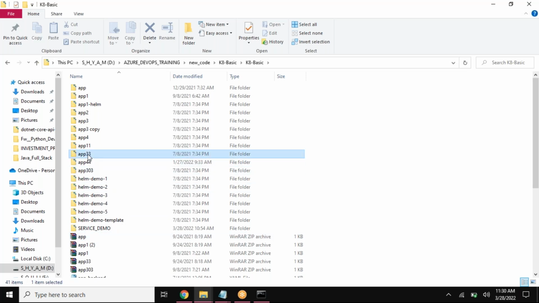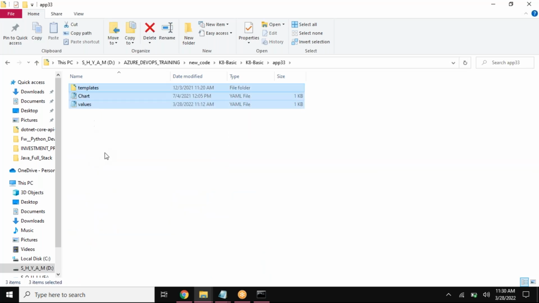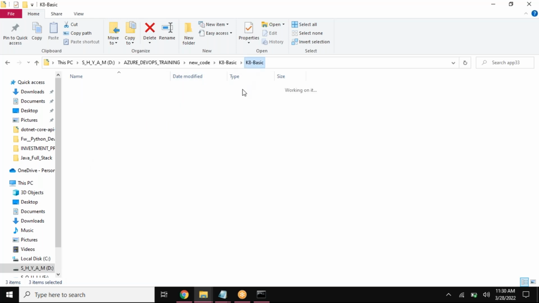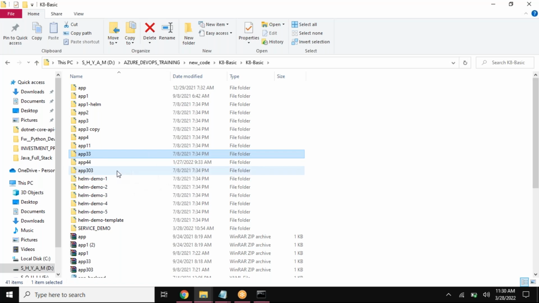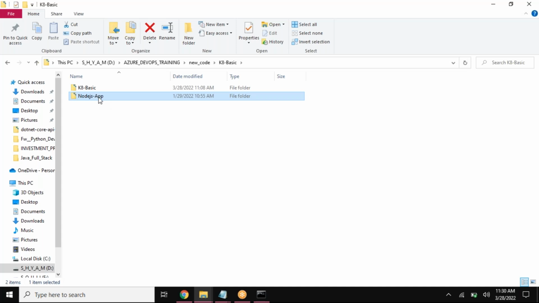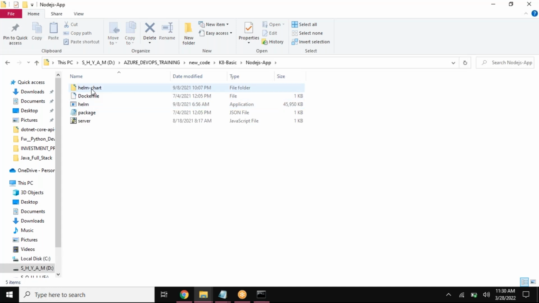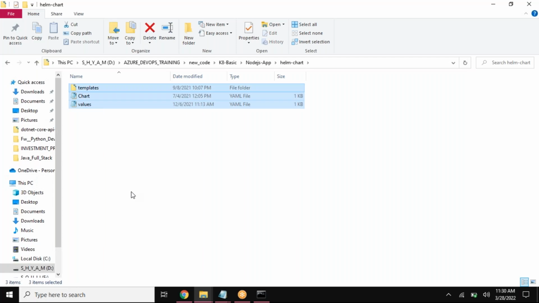These are the things you have to put at the code level in your Azure repository. For example, here I have my helm-chart. Just copy this folder and push it to my Azure repository.